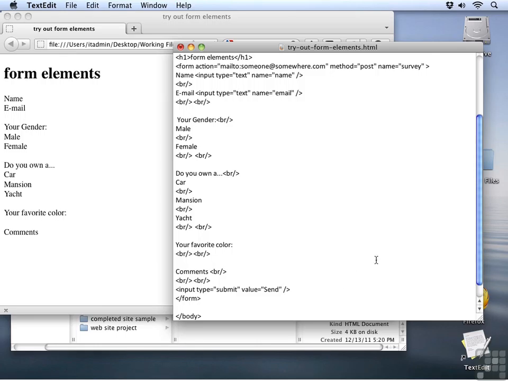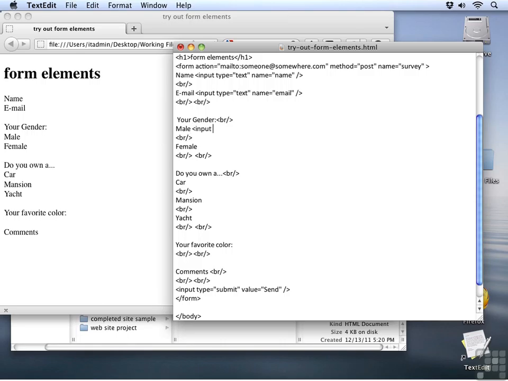Now, if we look at the next questions in the survey that we want answered, we're going to want to use some kind of form element that allows my user to choose from multiple answers. And there are several multiple choice type of elements that we can use. For the first one, we want them to tell us if they're male or female. And basically with this question, we only want one answer. So what we'll use is a radio button. Radio buttons also use the input tag. So we'll start off by setting up an input tag for both of these answers.